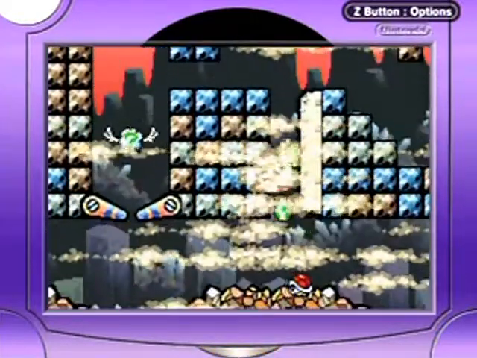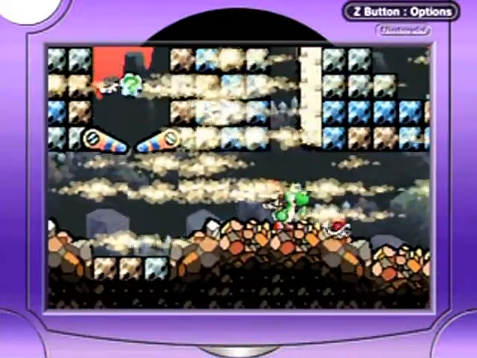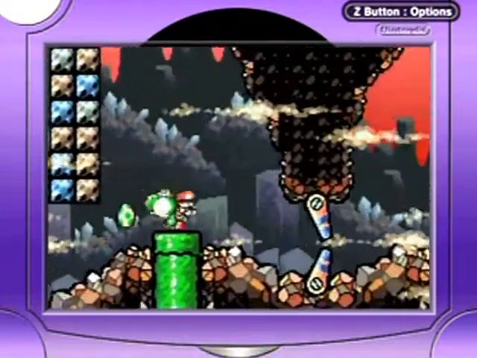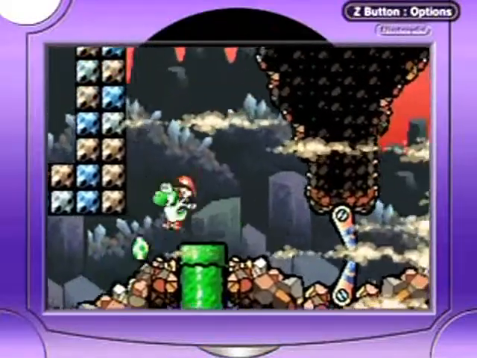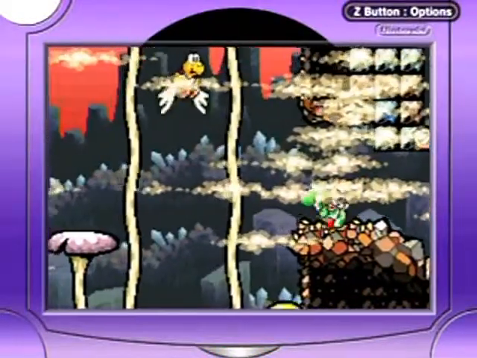Oh, wait, I know! Hold on a sec. Do this. Oh, shoot! I was gonna say, do that, take the shell from him, and then bounce off the Koopa to get up there. Now that I killed the Koopa, it's not gonna respawn, is it? Uh-oh. Yeah, well, I suppose it's always you.